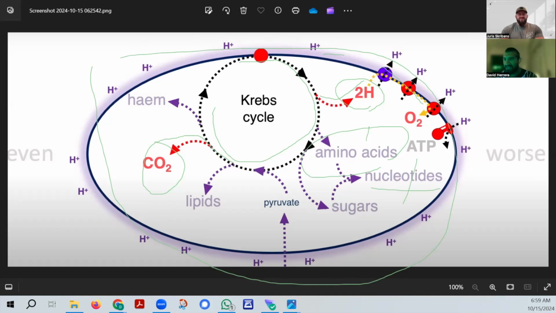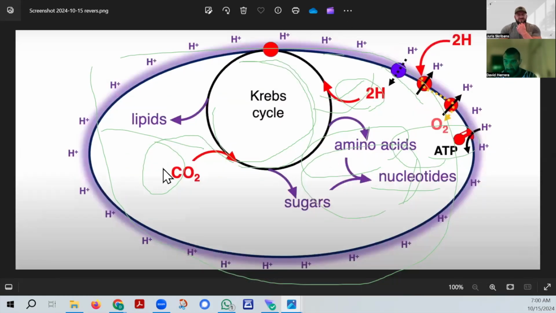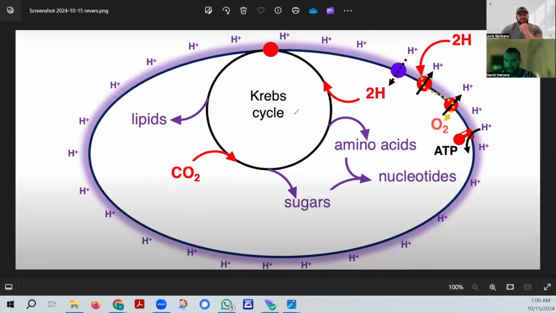And the main thing that you've got to take away right now is when the Krebs cycle is running in a clockwise direction, CO2 goes out, hydrogen goes out, ATP is made, and all of your building blocks are made. Okay. Now, what happens if you reverse it? What does that look like? And we know this again from studying other bacteria that is not the mitochondria, and that moves in the opposite direction, right?